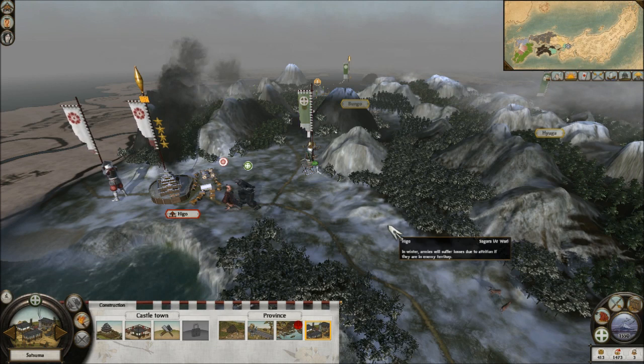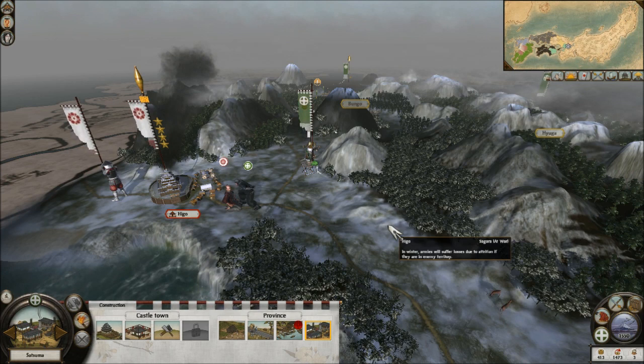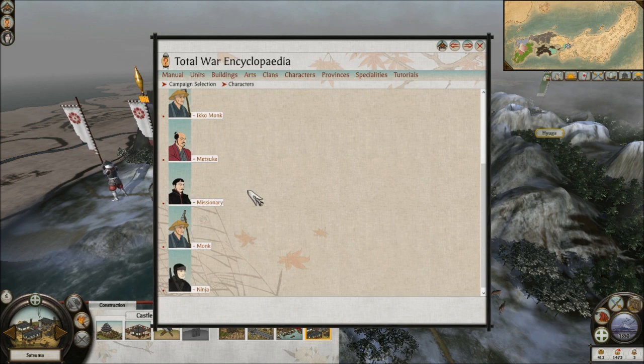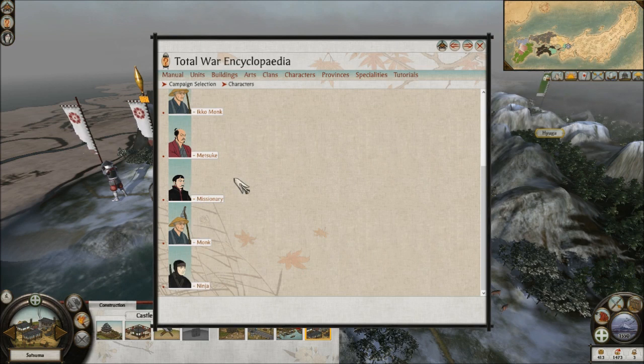That's a great question. Looking at the base game here, if we look at the agents, in fact, I can bring up the agents while we talk. The ninja are probably among the most historically accurate of the agents portrayed. So here we have the ninja, the monk, the missionary, the metsuke, the Ikko monk, and the geisha. The Ikko-ikki are around at this time.